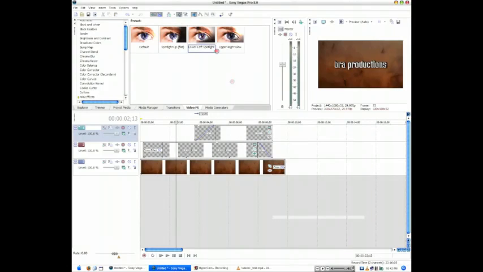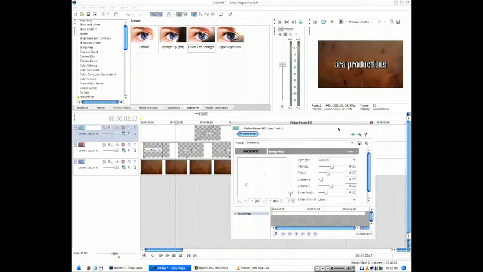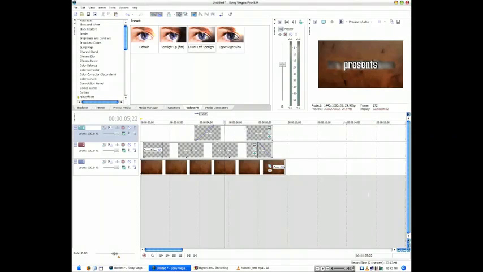And then we'll drag the same one onto Presents, and we'll just kind of move the little, well, let's put it right there. We'll move this till we get it to where we want it, like that. That looks pretty good. So in all, it's gonna be a little choppy. Oh man. And fades out.